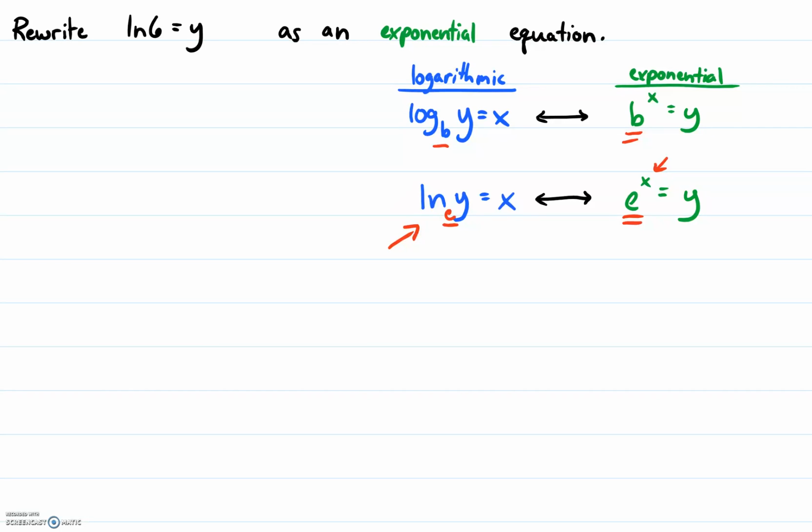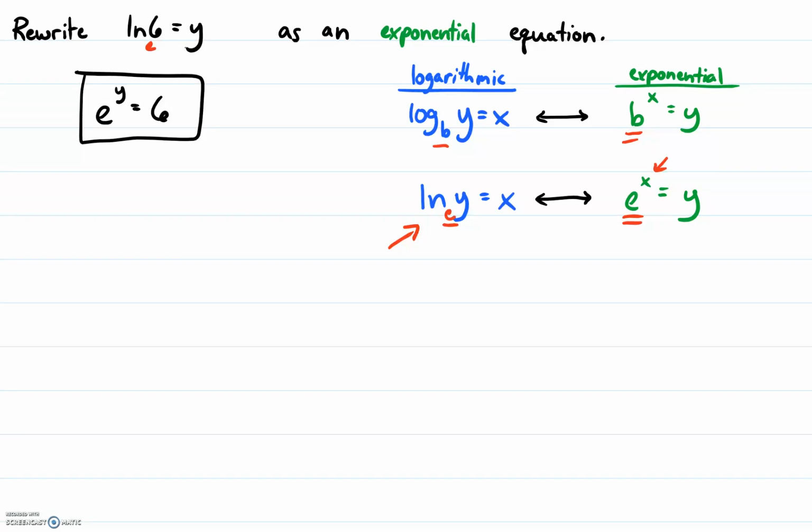Like we said, we know that there's an e right there as our base, and if you want to write it, that's perfectly okay. That may make things a little bit easier for you. We're going to look over here on the right hand side and use this as our model. So the base to the power y, or the thing on the other side of the equal sign, is going to equal the thing inside of the log. So for this problem, we're going to have e to the y power is equal to 6. And that's it. We changed it from log form, now there's no more log, to an exponential form. We have an exponent, e to the y equals 6.